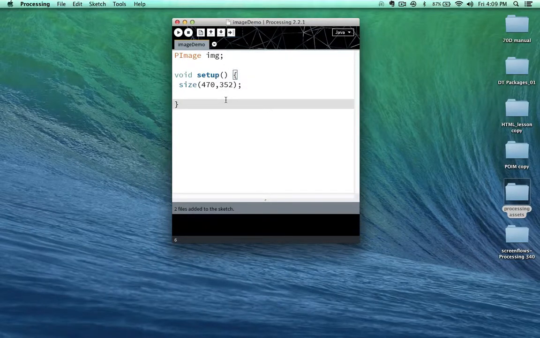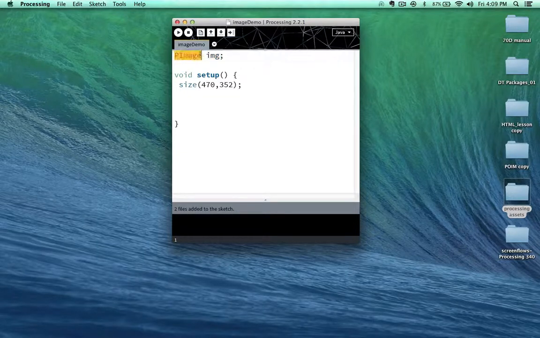Easy enough. Now, let's go ahead and make a new instance of a PImage by loading an image file. All right, so we've given the variable the name img here, right? Easy enough. But what I want to do now is assign a value to that variable. We know what type of variable it is.